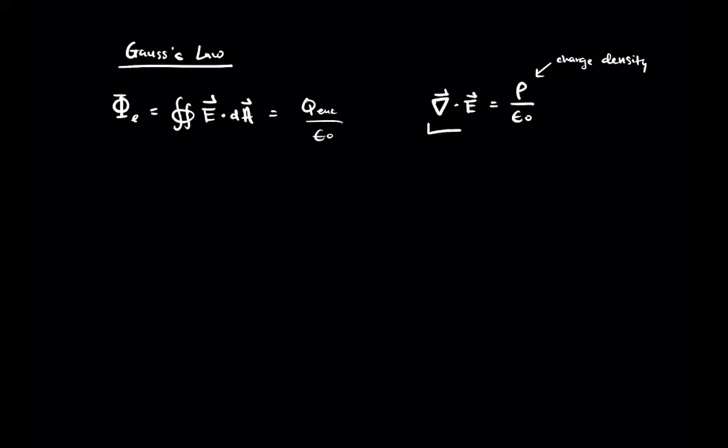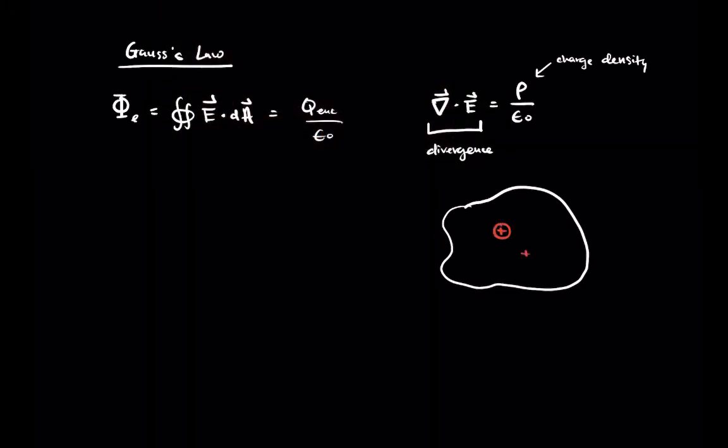I think physically what it means is there's some sort of source for your vector field inside the surface you've created. In the case of electric fields, what would the source be? Like charges, either positive or negative. So this flux is not zero, and the flux is this. This is the complicated part. It's measuring the divergence of the electric field, so that's how much the electric field goes out or comes in.